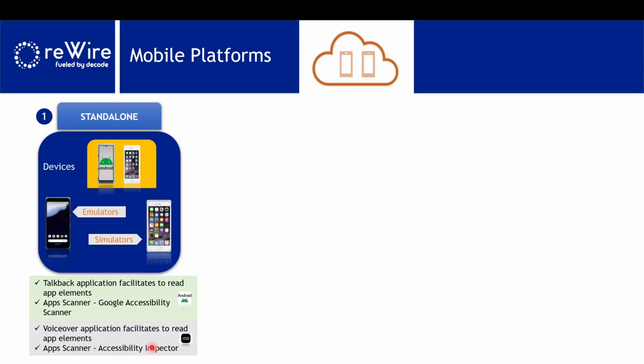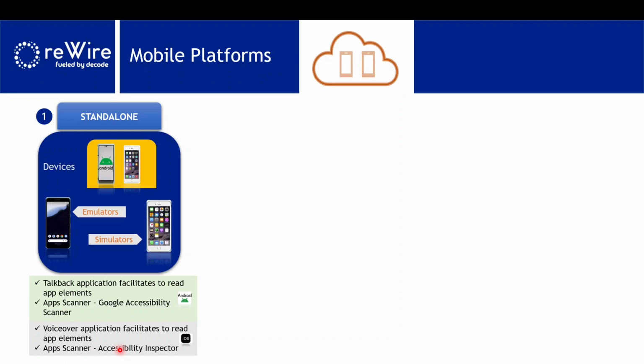But on the iOS side, you have to have a Mac system, configure Xcode, and then launch this Accessibility Inspector. Only then can you scan that app. This is a little bit complicated, but whoever is familiar with the iOS application side can easily do these things. This is purely standalone.